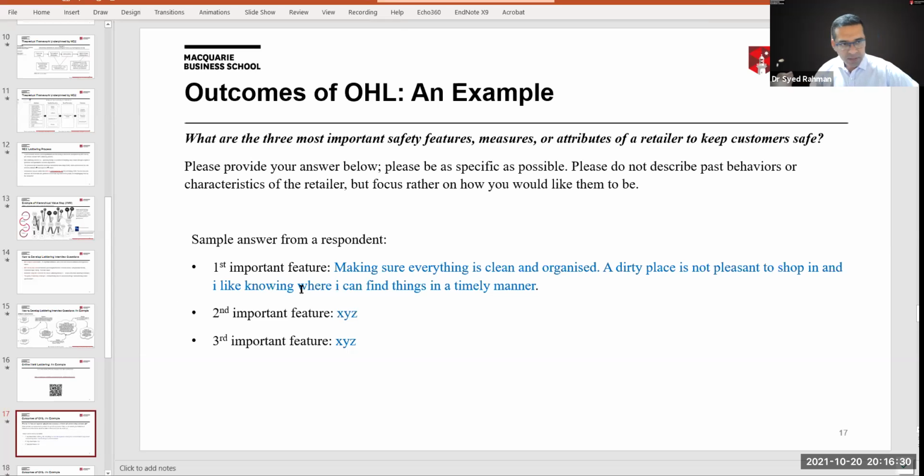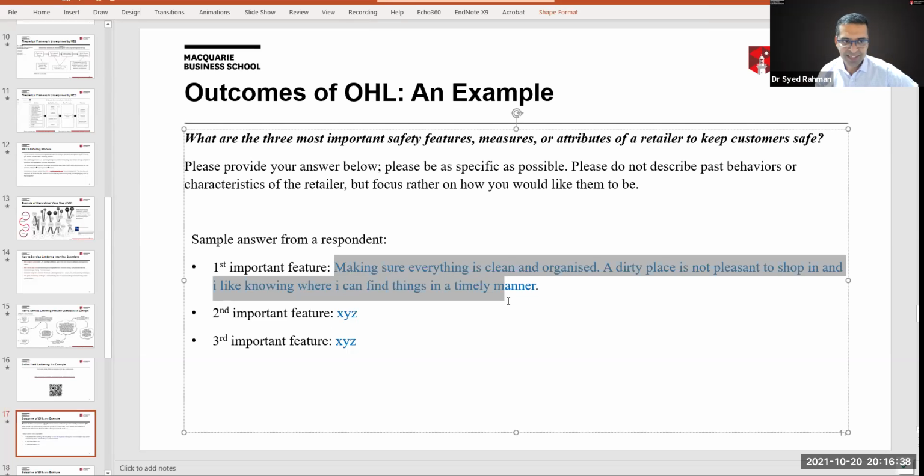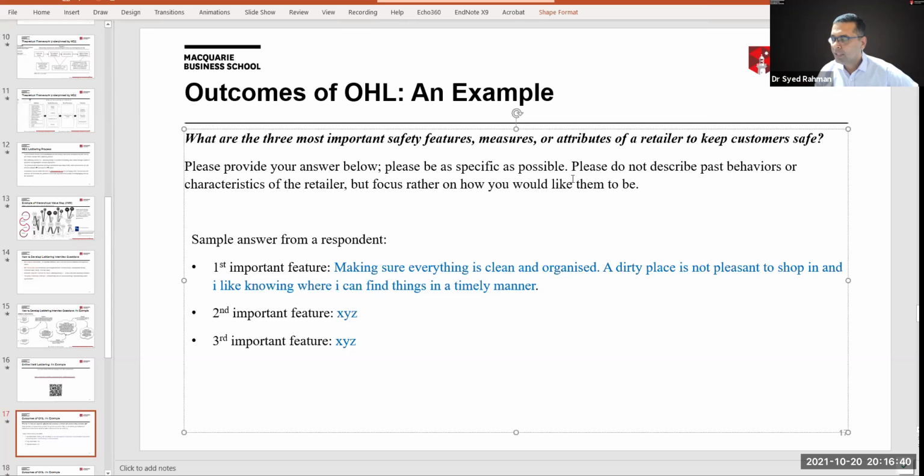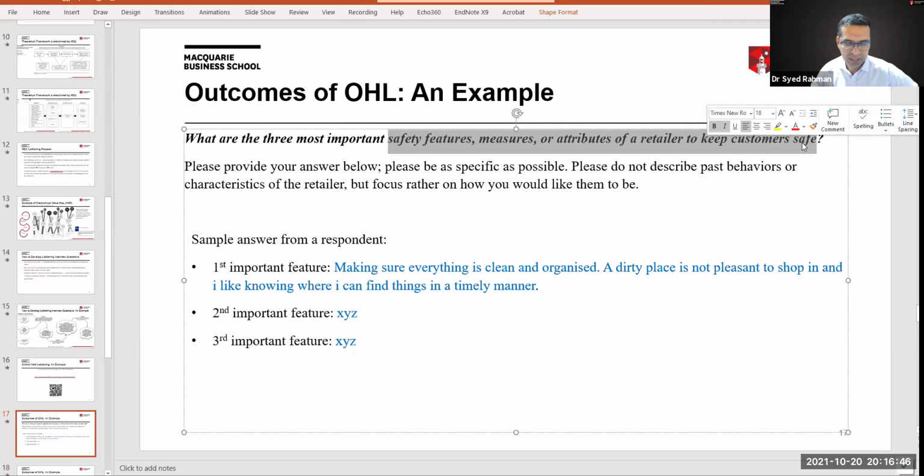So for those who are not familiar with means-end chain theory, coding, and the hierarchical value map development, after the data collection, say, for example, you will end up with data like this from a respondent. This is actually real data from a customer in the USA. This is about, I think, safety measures in retailing. So I did ask the question.